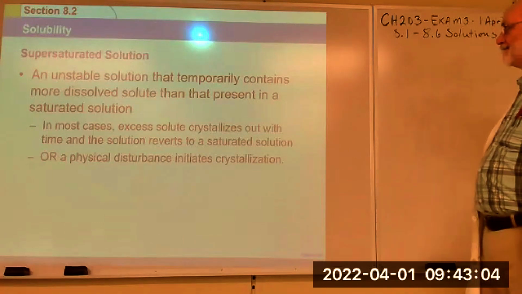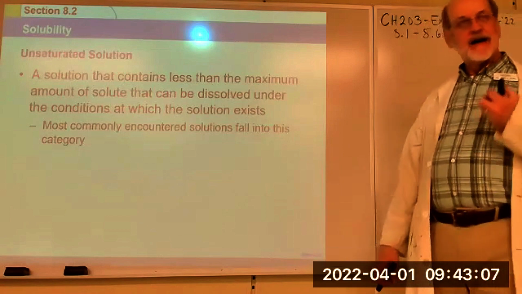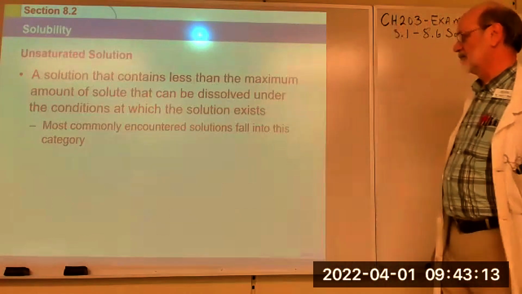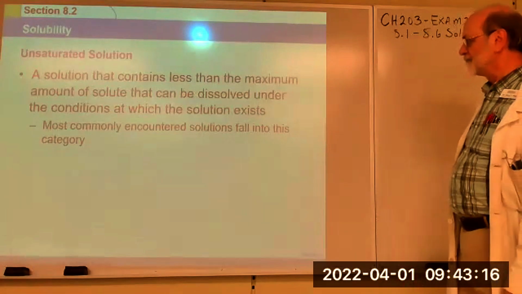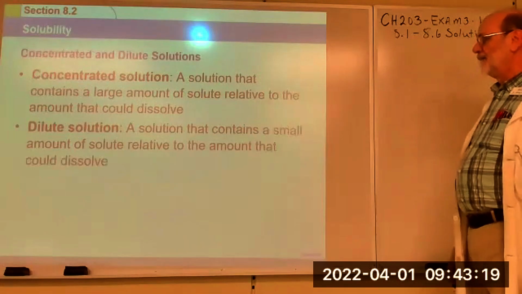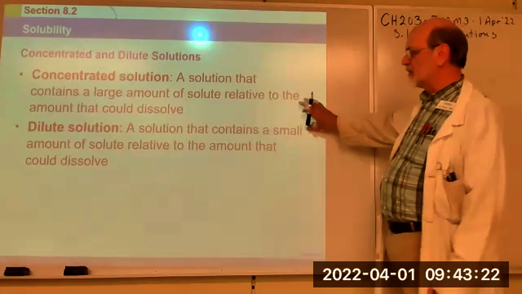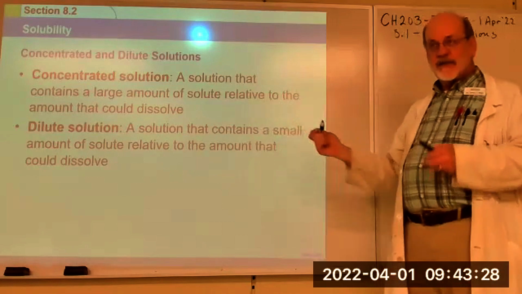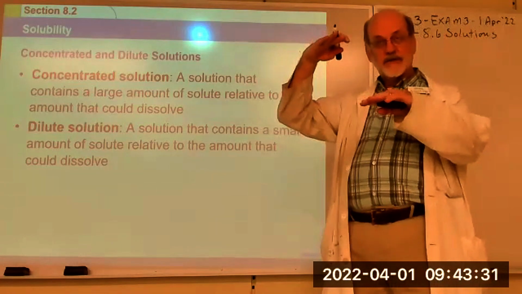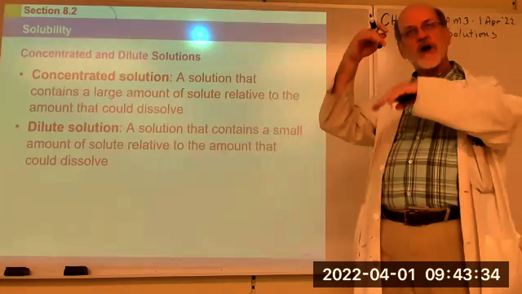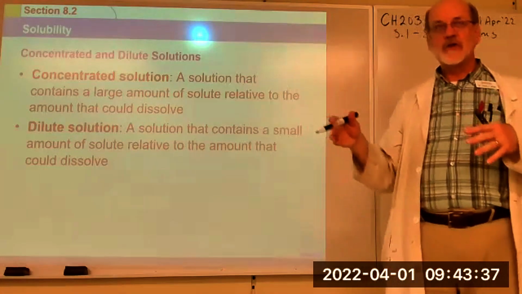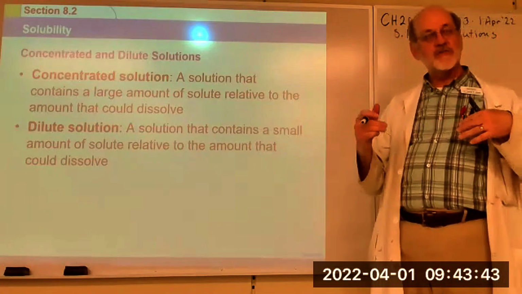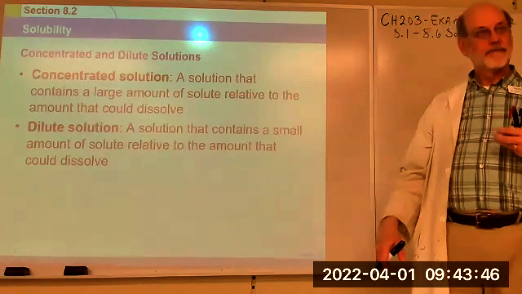Okay. Any concentration that's less than saturated is unsaturated. That's pretty much a no-brainer. Concentrated solutions and dilute solutions, these terminologies: concentrated refers to a large amount of solute, and that's relative to its maximum amount. So if it's a large amount, close to but not quite saturated, then we say it's concentrated. But if you just put a little bit in solution, well away from its saturation point, that's dilute.